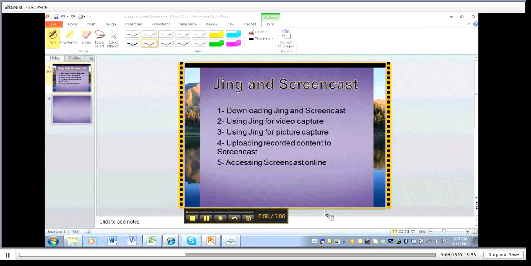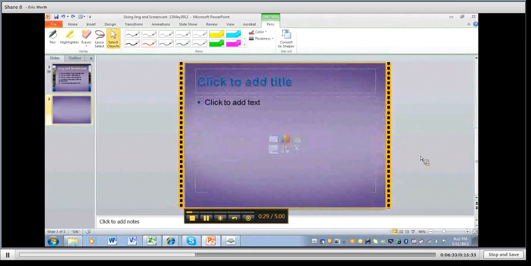And I'll get my recording down here. You see it's got a 5-minute limit, so it's going to count me up to 5 minutes. And at that point it's going to stop. I could mute my microphone, I could stop or finish, I could pause if I chose to. But anything I do in here will be recorded. If I were to go down to the next page, I could do page down. It would show anything the same way.